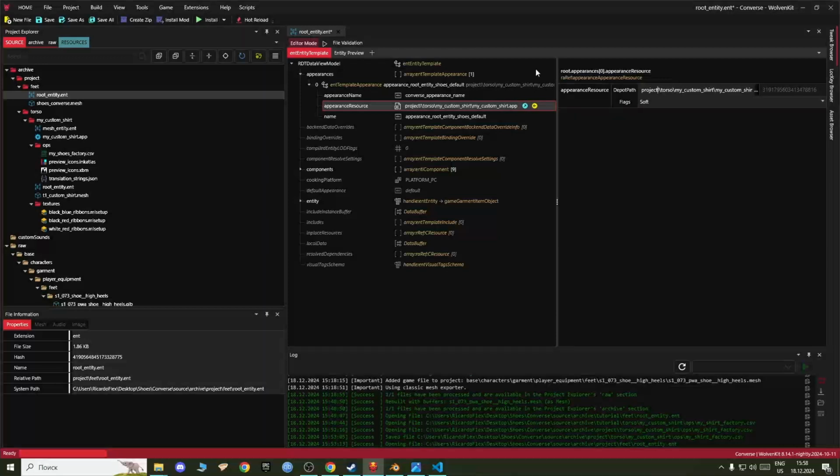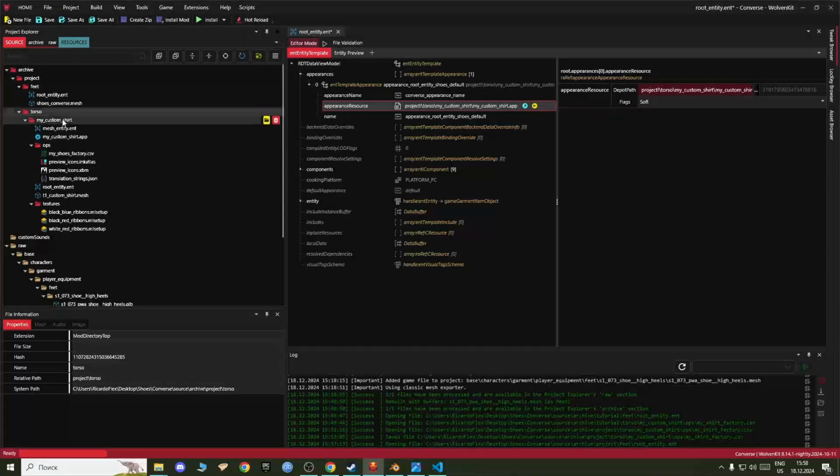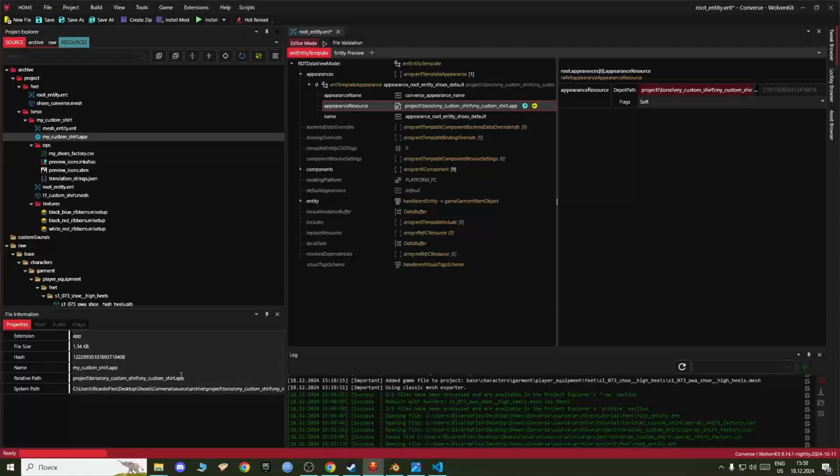Project torso. Okay, I'm just going to leave it as torso for now. You can repath all of this stuff later. Yeah, just make sure this points to this relative path, okay? As you can see here, project torso. So open this. Okay, it doesn't exist apparently, I made a mistake.